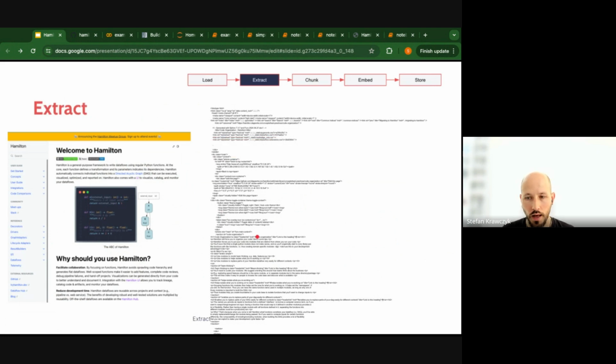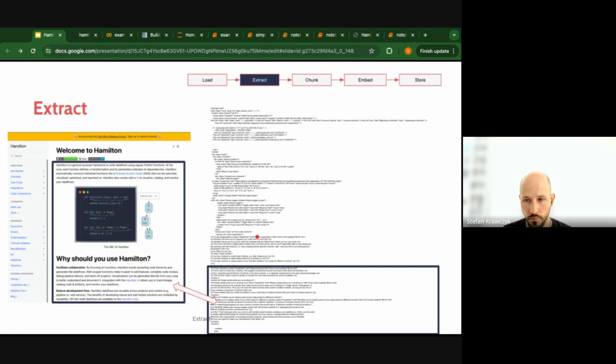Now the extract phase: given that you now have access to the internals of this document, you then have to extract things from it. For example, for RAG or for the purpose of this knowledge base, we're not actually too interested in the left-hand side of this. Instead, we want to get the content. The point of extract is to extract just the things that are relevant for your particular process.